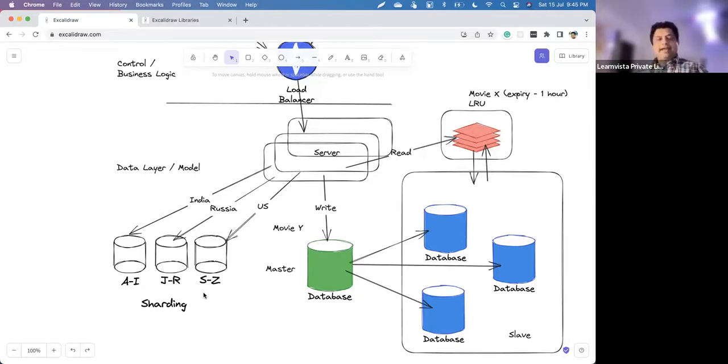So you have to decide what could be the strategy for sharding. There could be many strategies based on user ID, or based on the country of booking, based on the movie theater, or maybe based on the movie. In Facebook, you need a lot of shards because Facebook is running on MySQL database.